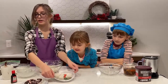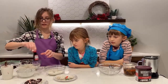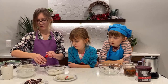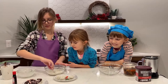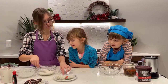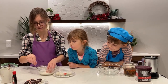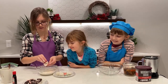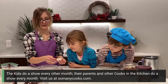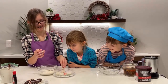I'll just show you how to put chocolate on this for a demonstration. You want some melted chocolate, whatever kind you like. You can put a little bit of peppermint extract in there for fun too if you want. Mix that up. Right, and then coat them in the chocolate. This is kind of falling apart here, as you can see, which is why it's best to freeze them first. I'm sure it'll still be delicious. A delicious mess.